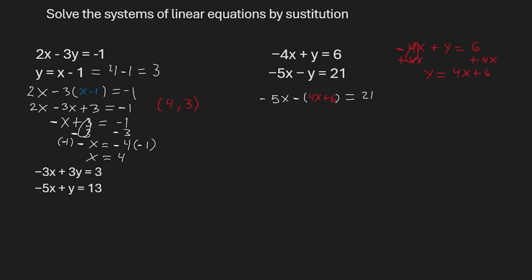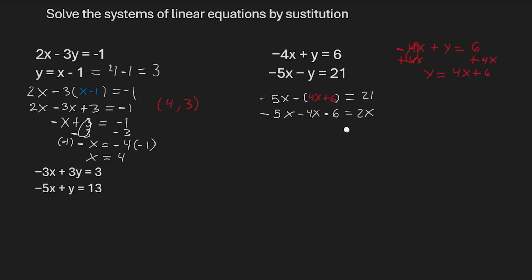Okay. And what I'm gonna do now is, this is the distributive property. I have to multiply it, and this negative, think of it like negative 1 is multiplying all of this, right? So that means I'm gonna just rewrite negative 5x, then negative 1 times x, you get negative 4x, and negative 1 times positive 6, then you get negative 6. Rewrite 21.